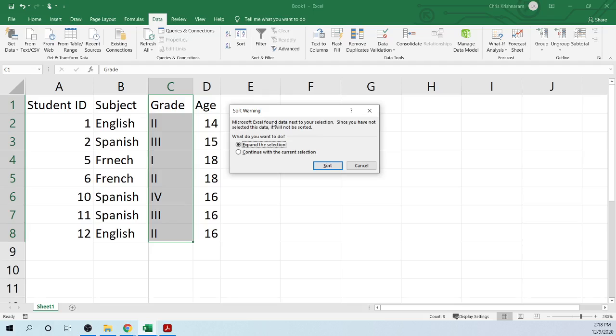Does anyone know the answer? Sir, is it because whatever you selected, that's going to be sorted, but then the rest of the table isn't going to be sorted? Right. So if you highlight grades and you sort grades, then only grades will be sorted, and the rest of the table will not move along with the sorted data so that it remains accurate.